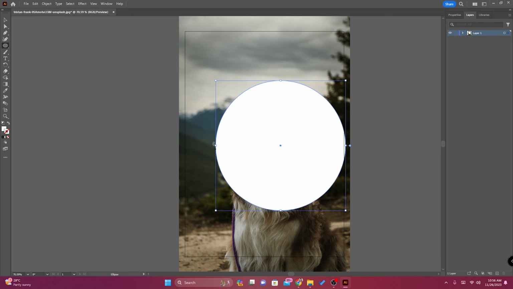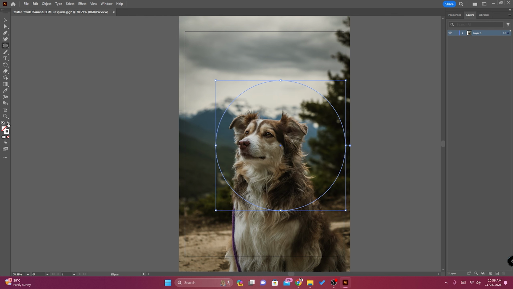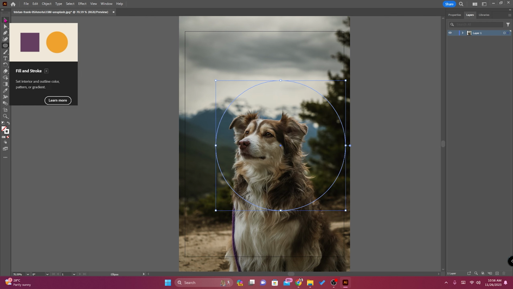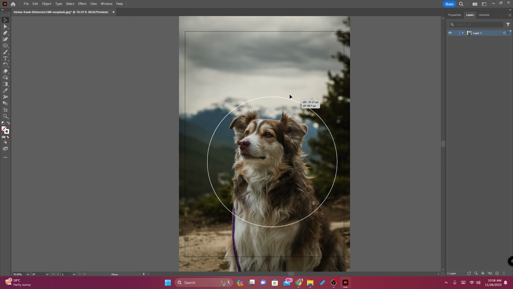So, let's say, yan. Ganyan. So, para makita nyo yung nasa loob or maging transparent to, pag palitin nyo na lang to. Ito yung fill, ito yung stroke. So, swap lang natin. Yan. Para makita natin kung nasaan. And then, use the selection tool to drag the circle.